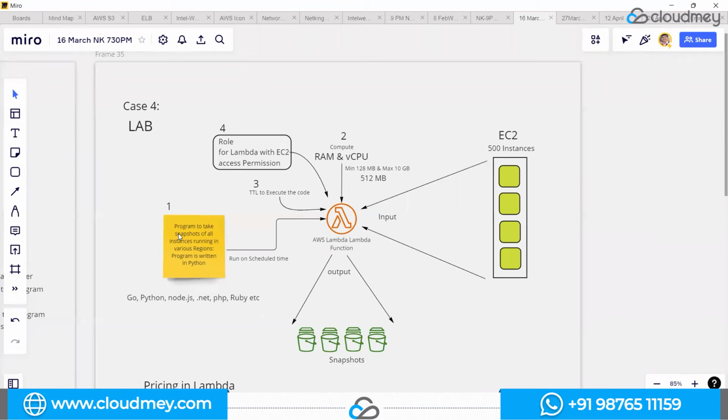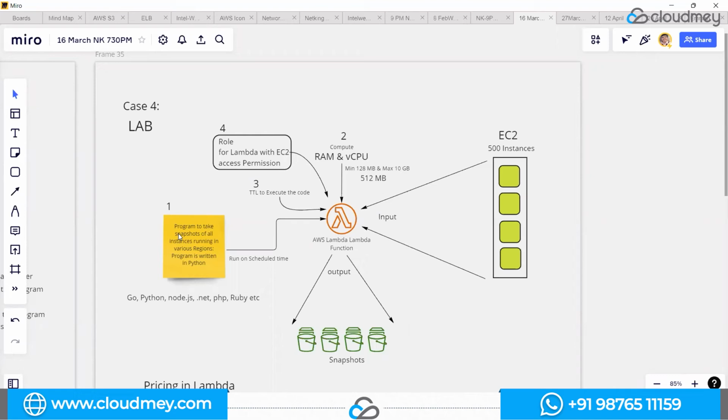Then why do we need Lambda? Why are we making our life so complex? Number one, in Lambda you are running short-life programs. For example, you want to run a program for 1 minute, 2 minutes, 3 minutes, and it stops after that. Such kind of programs you want to create and run, right?